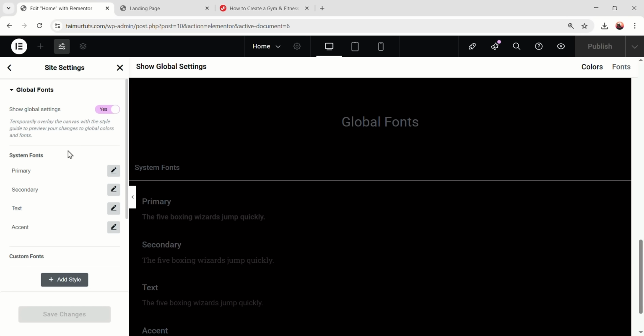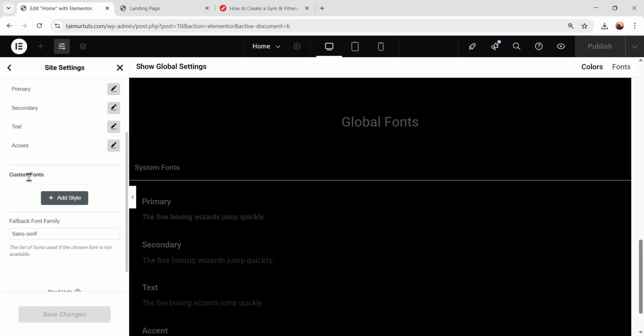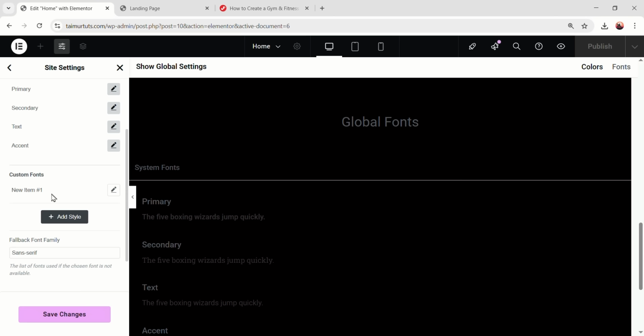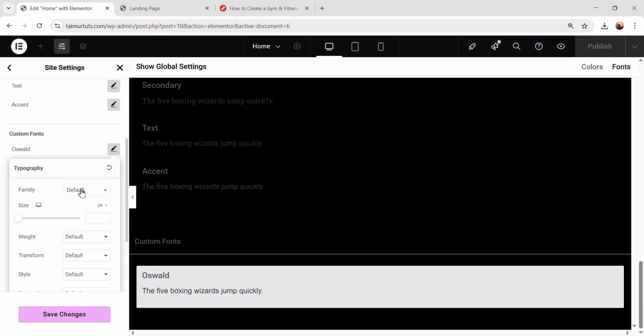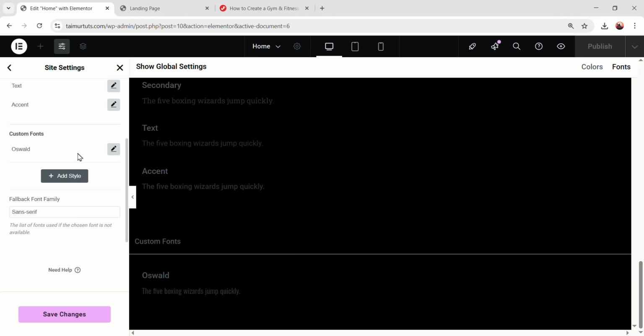And here the concept is the same, we're not going to touch the system fonts, instead create custom fonts. So click on here, let's rename this one Oswald, and click on this pencil and choose the font family Oswald. Close it. And from now on, we never have to type Oswald in our font family to choose it.